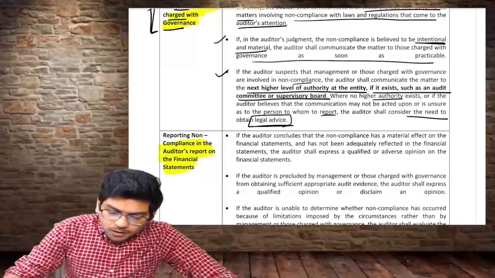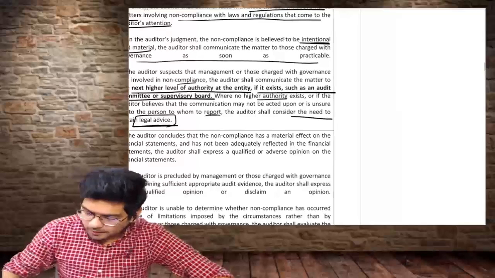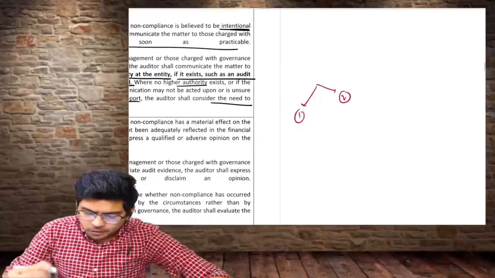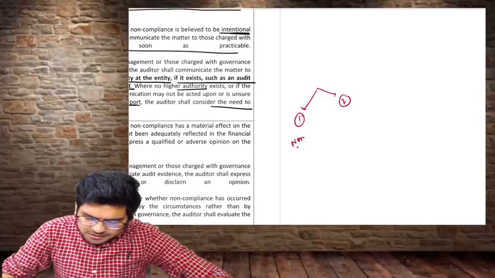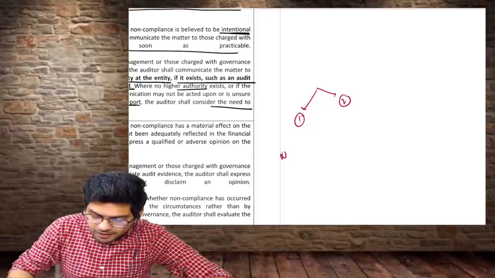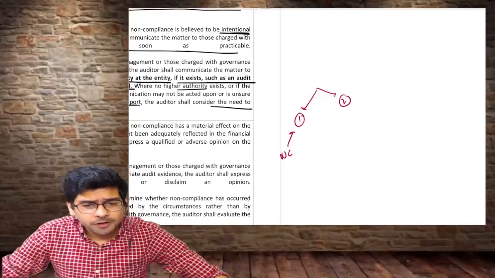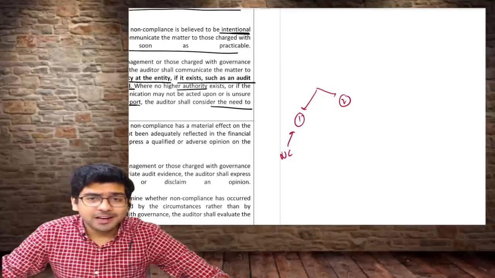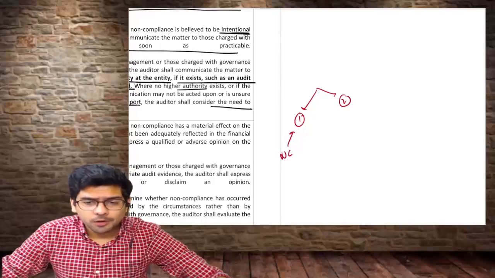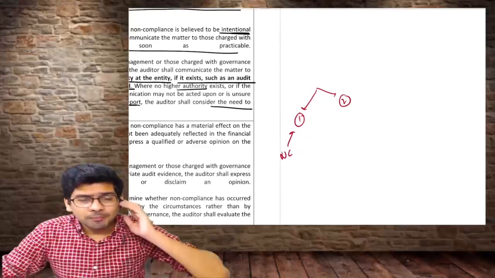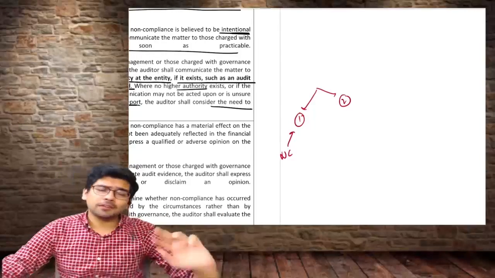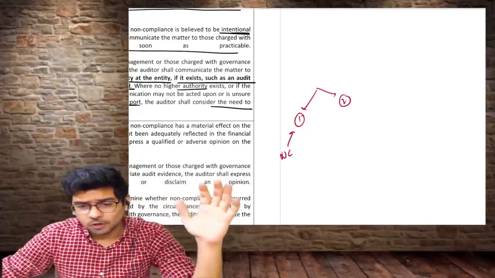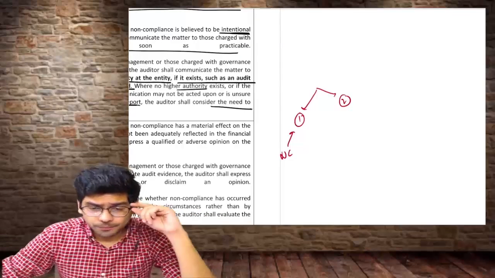Now please understand, let's say there are two categories of laws, category 1 and category 2. Let's say there is non-compliance of category 1. Will the impact come in our audit report? Yes or no? Let's say the provisions the management has made do not comply with the law. They have calculated wrong taxation rates and are not revising their financial statements. In this case, will you need to modify or qualify your financials, yes or no?